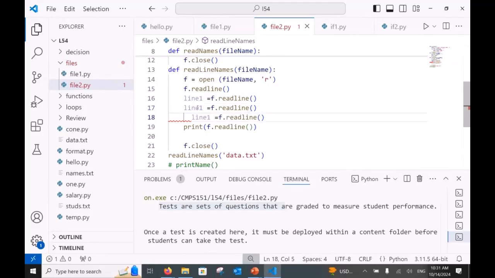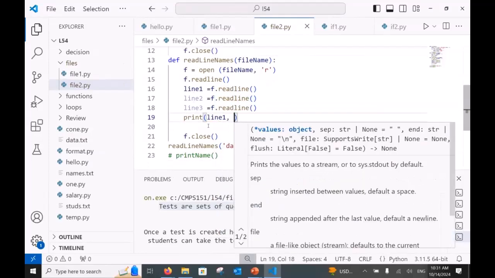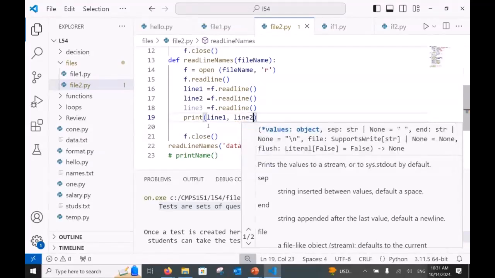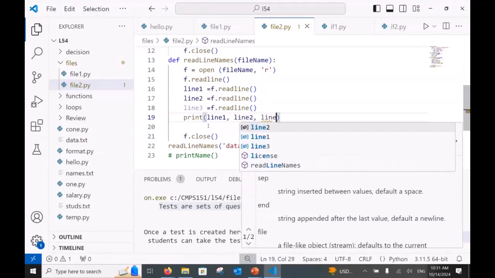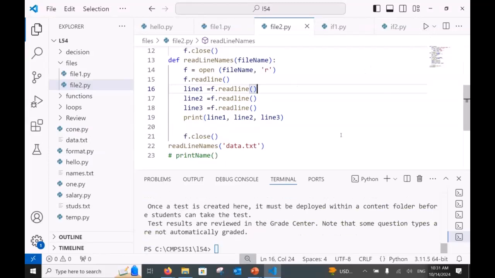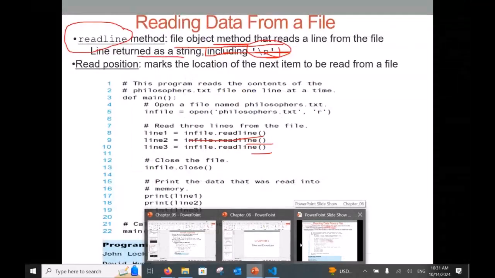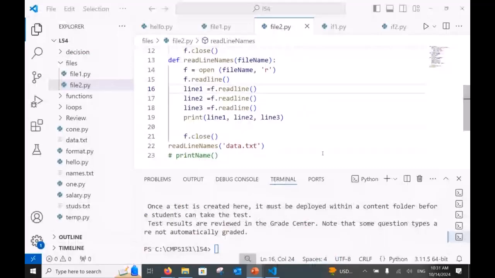If you want to store it, or print it, whatever, line2, line3, good. You do whatever with line1, line2 and line3. So what we do here is skip the first line and read the next 3 lines. Does that make sense? Good.